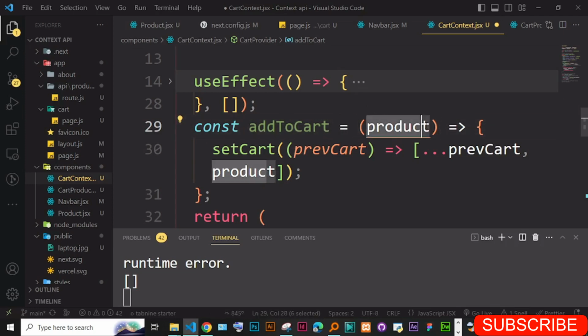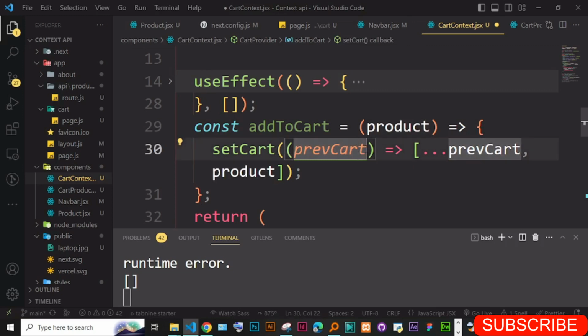It gets the product and then it gets the cart. It does not want to remove the previous data. We don't know if we have some data or not, but what we are very sure of is that we do not want to remove that data in the cart. So we maintain it.